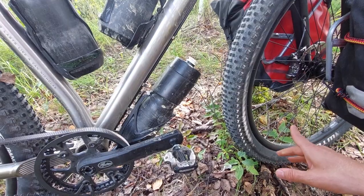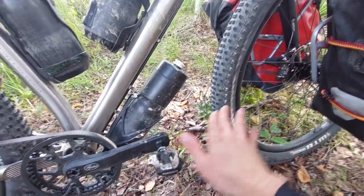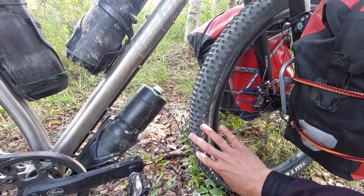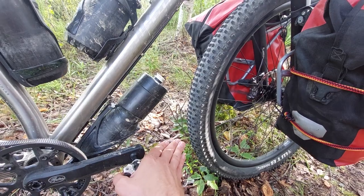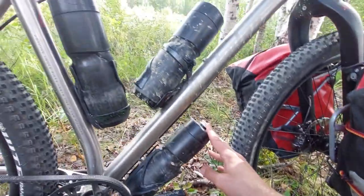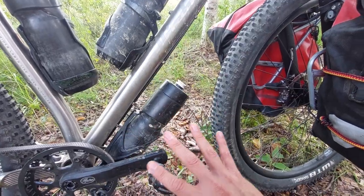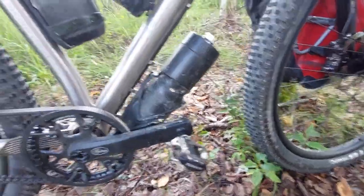There was a solution for that, and that is 27.5 inch. Then the wheel would be smaller, the tires would be smaller, and you would have a bit more space. But this bike has been thoroughly designed so that it can use the 29 by 2.6 size, which is very wide, and still have ample clearance here. It also gives you ample clearance for your down tube bottle. This is 1 liter, so I am carrying 1, 2, 3. And as you can see, this is not a problem. So this kind of design, I like that. For adventure and real life applications, that is very good.